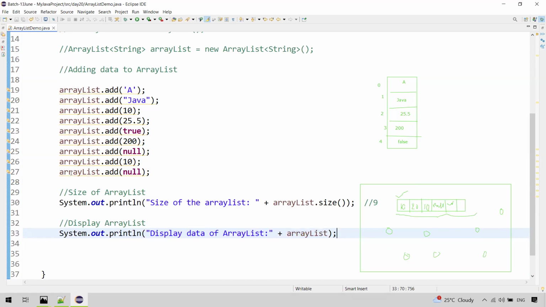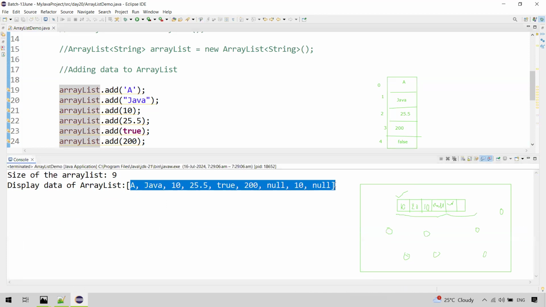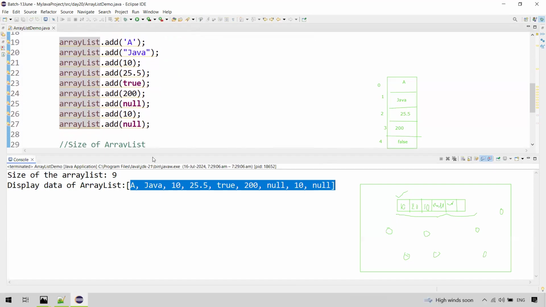That's it. You just need to know the array list object. So just have it written here. It should actually display the array list object. See, display data of the array list. This is the data, right? And you have to observe here, it actually is following the insertion order. As array list is based on index, whatever order we added the elements, it is preserved, right?